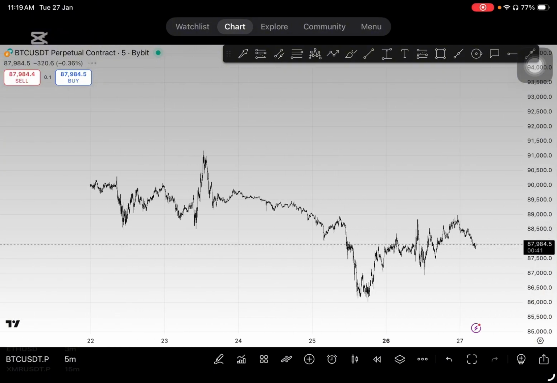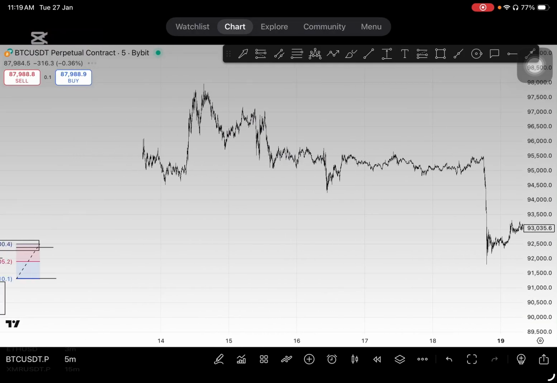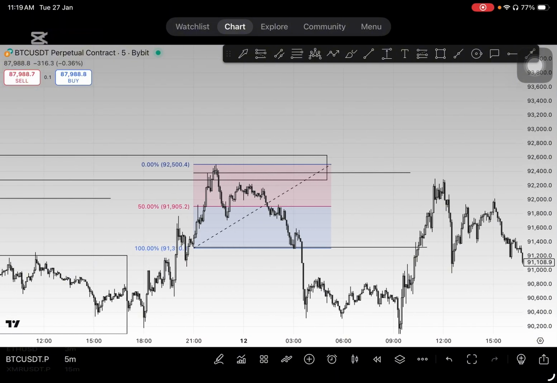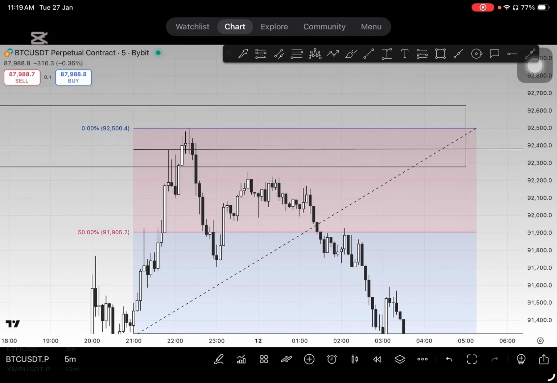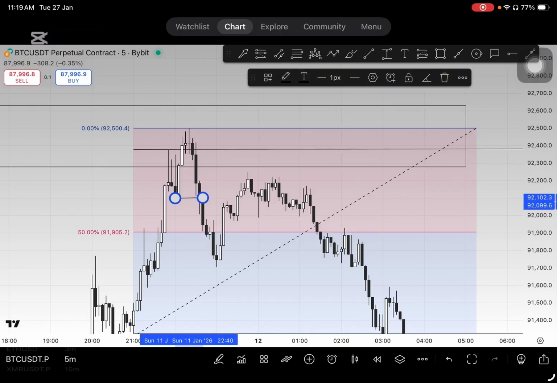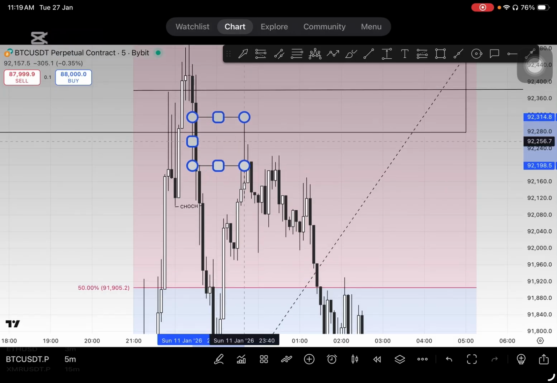All right, so let me zoom in a little bit and see if we can basically see that chart. All right, so right over here we can see the chart. We are on the chart right now, and if you look at the chart very well from the 5 minutes time frame, what you're seeing right over here is that we are basically doing a change of character at this point. We have a change of character on the 5 minutes time frame, and after the change of character, we have a fair value gap which was formed right here. A fair value gap which was formed right there.